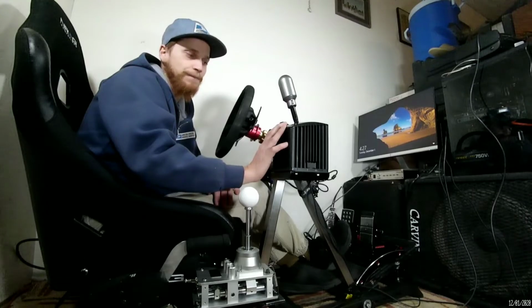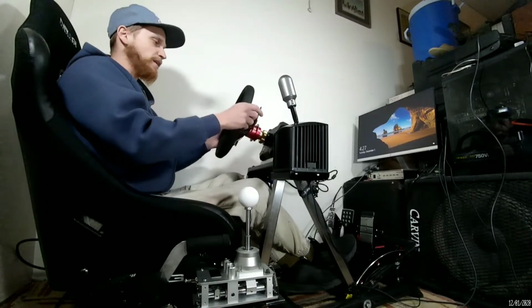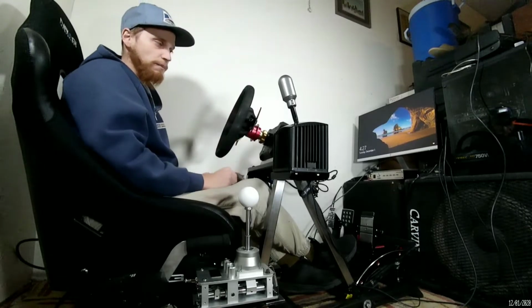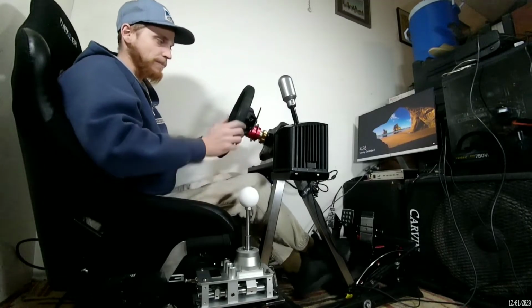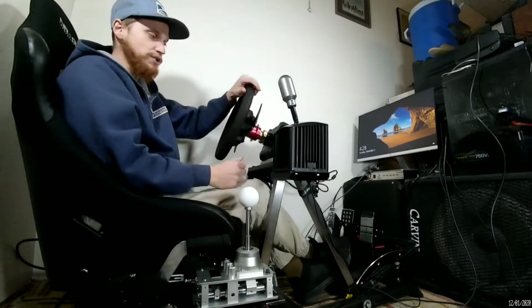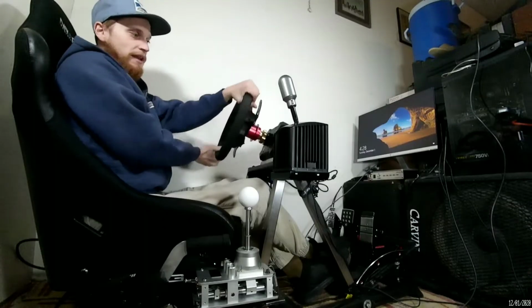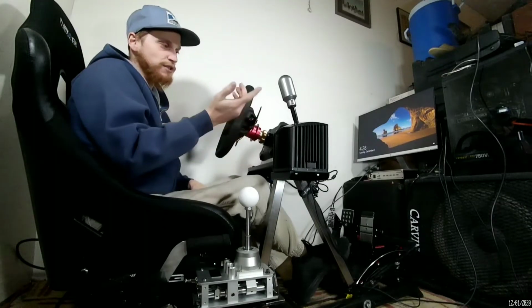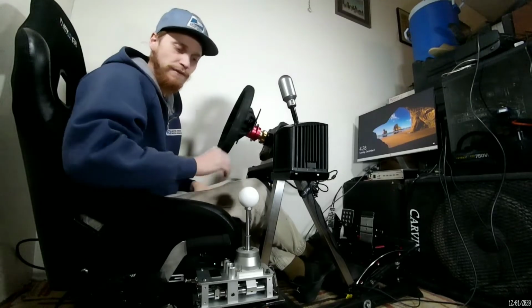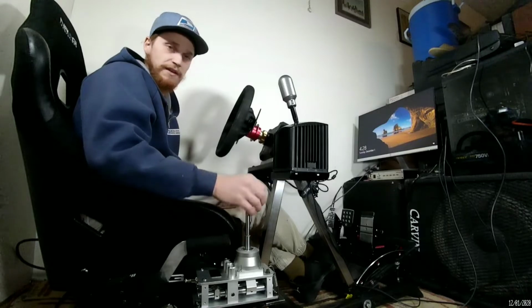I was using the paddle shifters for a while, and the paddle shifters feel great, but I do mostly rally racing where there's a lot more wheel rotation than like F1, where you just kind of do this and not really ever let go of the wheel. So the paddle shifters just weren't cutting it for me. So yeah, I was sort of forced to research a new shifter with intent to buy.